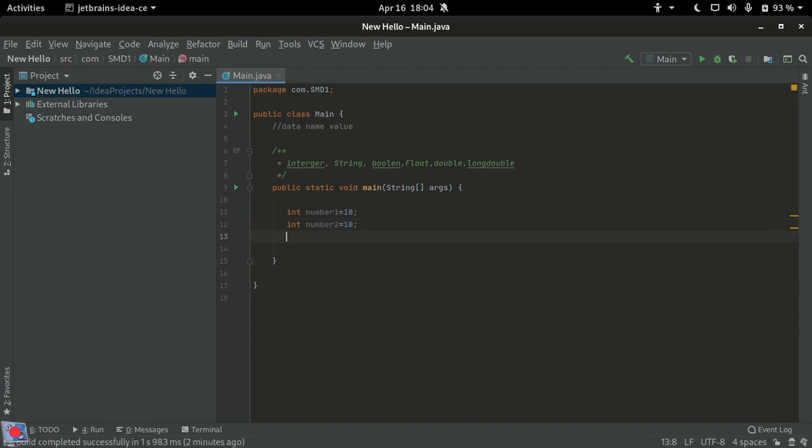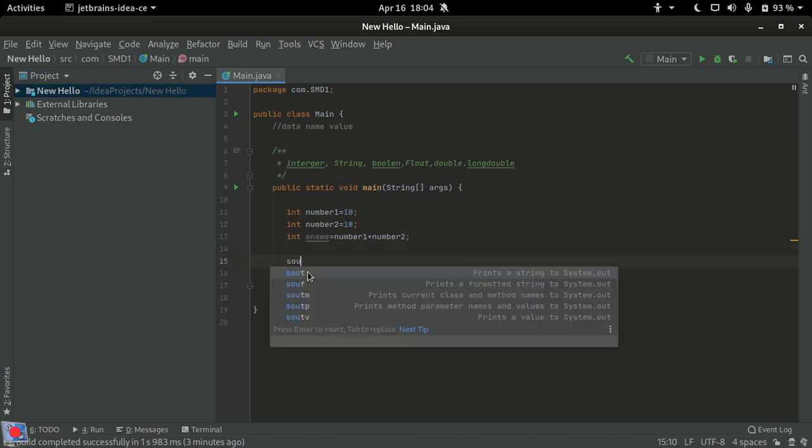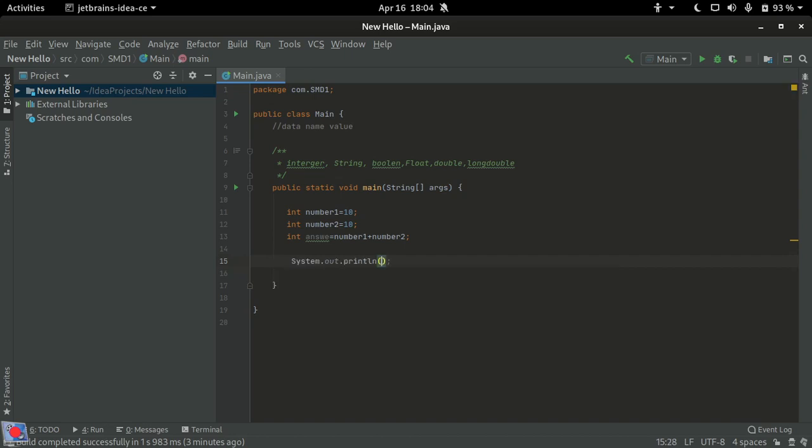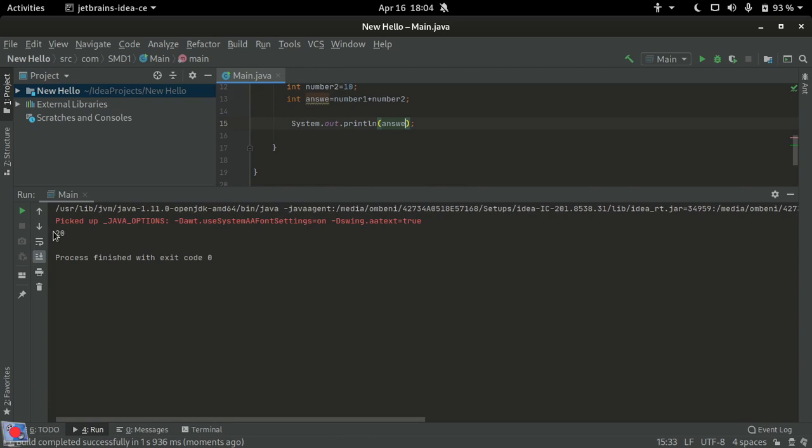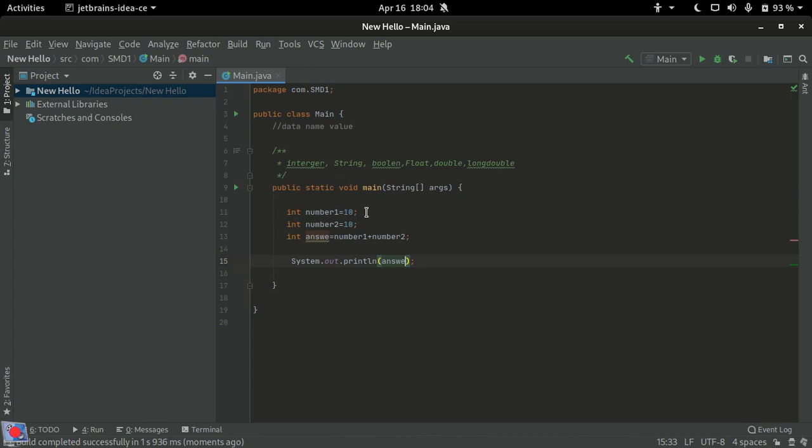And then to add this one, we say int and say answer is equal to number 1 plus, oh sorry, I have to put the plus arithmetic number 2, and terminate using a semicolon. And then to print this onto the terminal, we write SOUT as usual. That's a shortcut, SOUT, and like that, and Shift F10. What you're going to see here is 20. See, pretty simple. Java is simple. Okay, so we have 10 plus 10 is equal to 20.